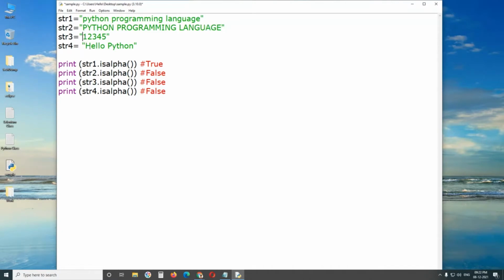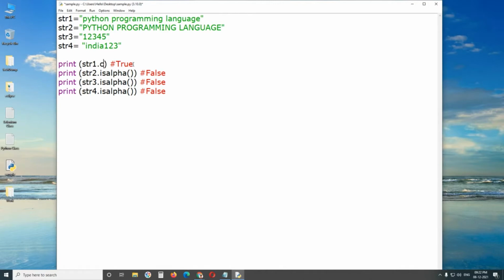Next, suppose India 1, 2, 3. What is our method? String dot capitalize. You need to remember these important methods.